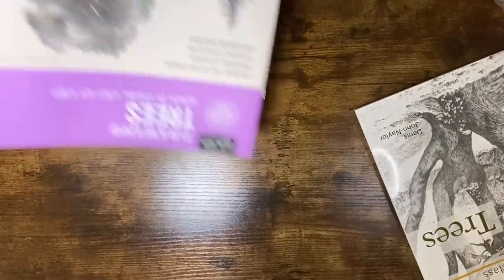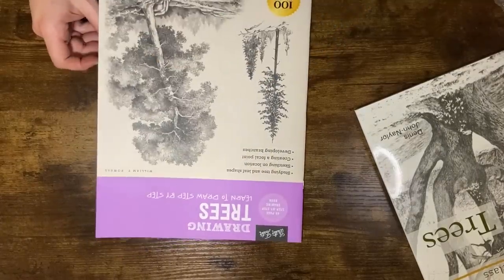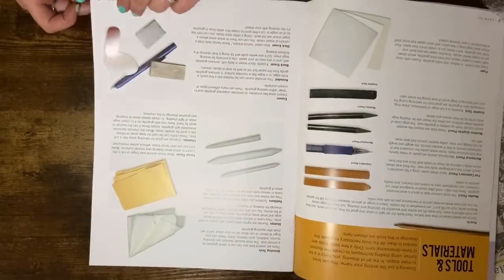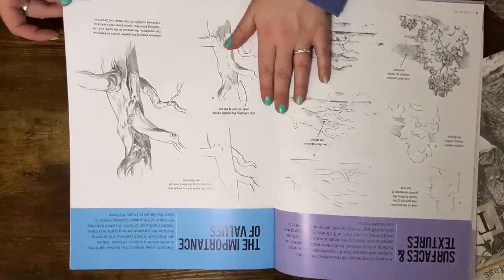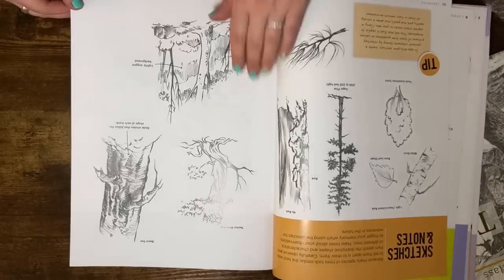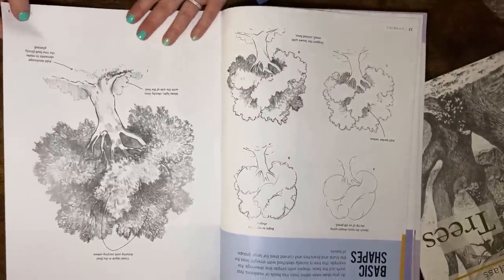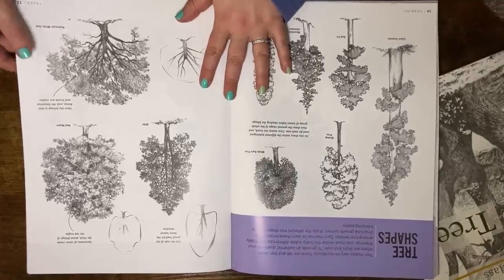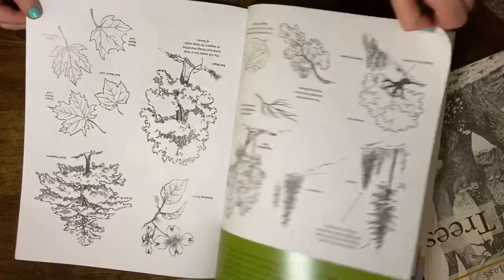The other one I got — I went a bit mad — is 'Drawing Trees: Learn to Draw Step by Step' by William F. Powell. It's a much bigger format. I would describe this one as more handholdy — it really is very step by step. It talks about shading techniques at the beginning before getting into different exercises and how to put them into your pictures. It's a lot simpler, so if you're a novice sketcher this book would probably be more useful. I love the big format because you can prop it up in front of you and have it on a whole spread — it's a really nice book.